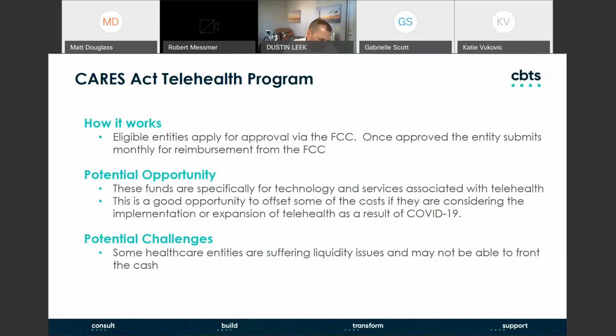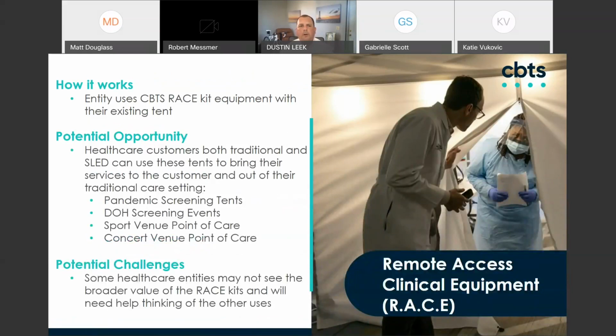All right. So we're going to move now on to the solution that I referenced earlier when I talked about getting creative with some of our customers and really working to help them solve real-time problems. One of our customers, IU Health, came to us at the beginning of the pandemic and said, basically, hey, we've got these screening tents that we set up outside our hospitals, and they're great, but the problem is that we're restricted to our own campus or our own properties where we can run LAN connectivity or wireless connectivity into them so that we can use the electronic health record. We can look up patient history or access imaging or whatever it might be. Can you help us figure out a way to disconnect these things from our hospitals?